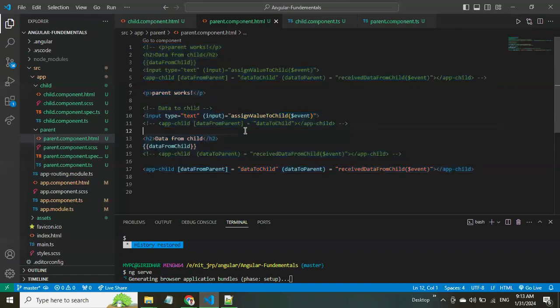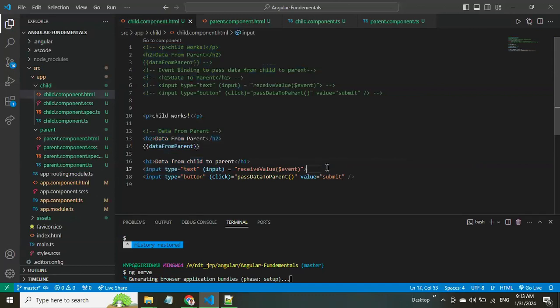Just go to the child component.html. So here, guys, let's talk about this one. We are at line number 17. There is an event type, which is input. Input is a reserved event, which we wrap with parentheses at line number 17, and then equal to the receive value, right?